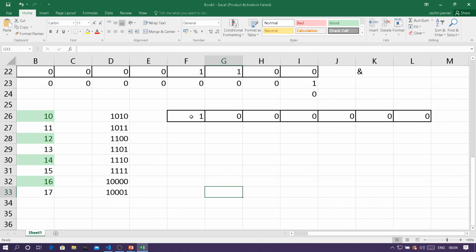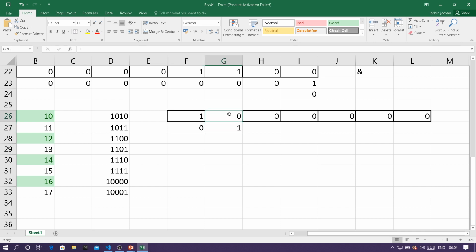All the bits should be right shifted by one position. Let us start from the most significant bit. This most significant bit should not remain in the same position. It should be right shifted by one position, so this 1 has to come here. Whenever you do a right shift operation, the starting position becomes 0 and the first bit is moved to the second position.